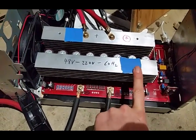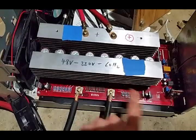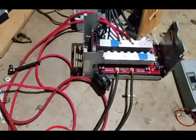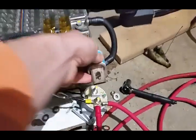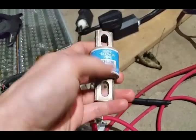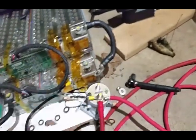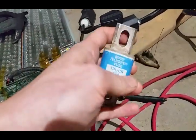What happened is that because of this tuning error, this thing short-circuited and blew up. In the past that hasn't been a big issue — it burns itself out, stops, maybe a few sparks, and that's it. But this time I didn't realize it. I had everything back together, did a bench test, hooked it all up, and nothing happened. It turns out this fuse probably saved my life — it's a 400-amp fuse, so I must have exceeded 400 amps. This fuse is now toast and I need another one, which is going to delay things quite a bit because you can't just pick one up at a hardware store — you need a fuse rated for DC volts.